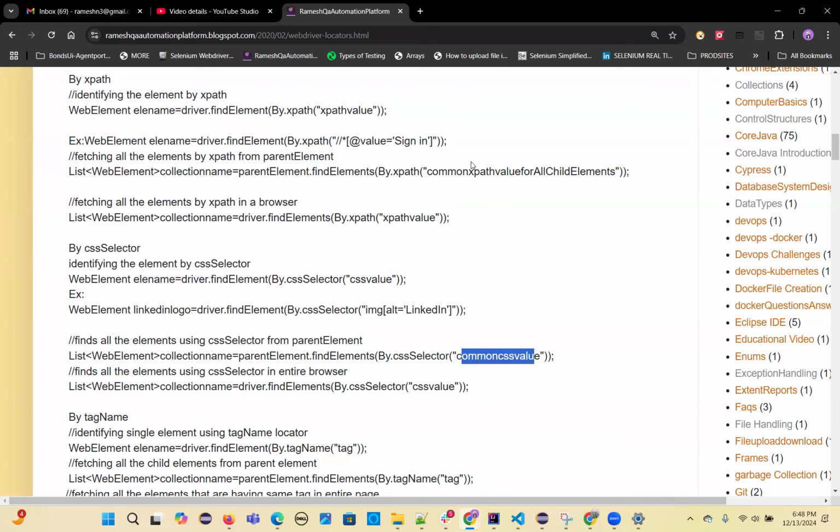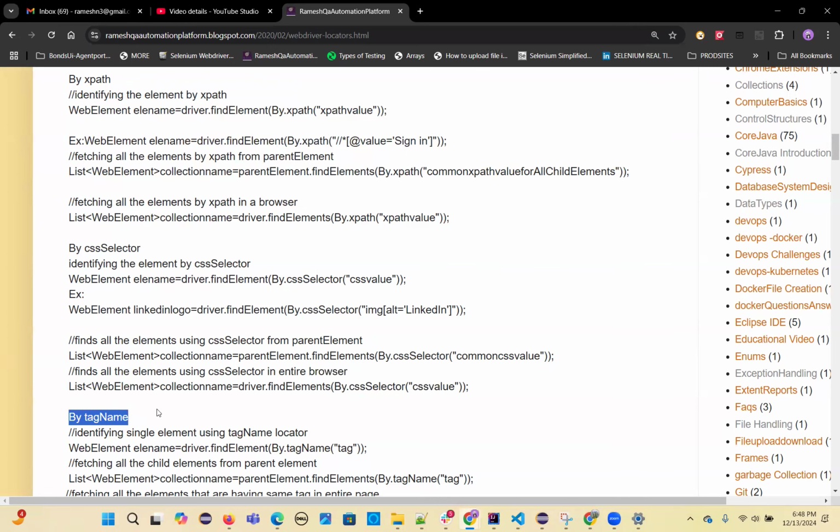You have to build a common XPath or a common CSS selector for a group of elements, referring to what those elements have in common. To find all the web elements using a CSS selector in the entire browser: List<WebElement> collection name equal to driver dot findElements(By dot CSS selector, CSS value).